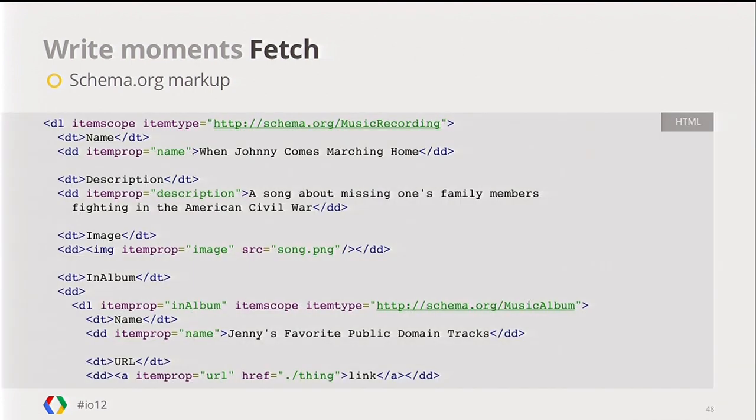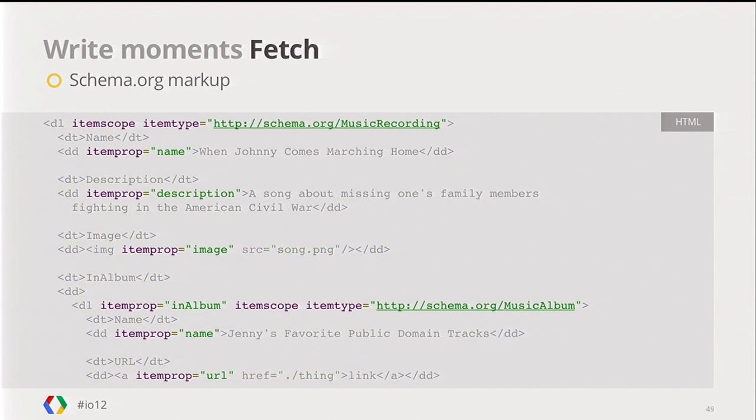Now, if we want to take a look at this in an actual page, it's going to look like this. Right? This is just HTML with some added attributes. That's the microdata markup. Let me highlight them for you. The key takeaway from this slide is that you'll notice all of this data is encapsulated in the tags. So whether the page has the markup or doesn't have the markup, it looks the same to your user. And in fact, you don't have to add any content to your page to get this markup. Dollars to donuts, you already have all the data there. You just need to tell us what each item is.